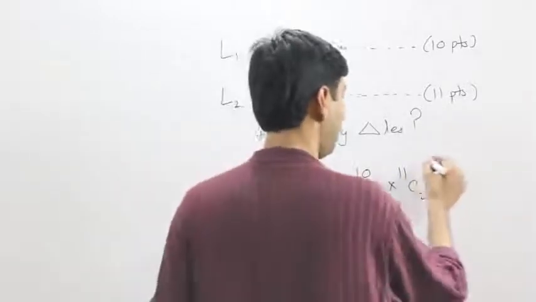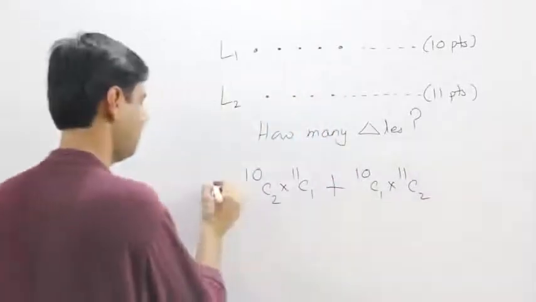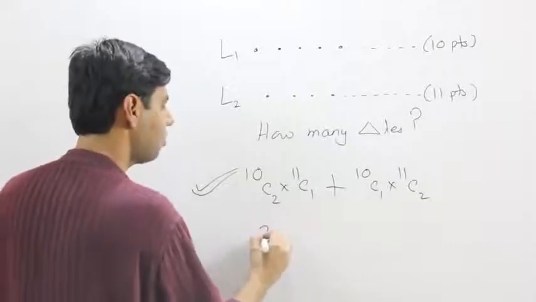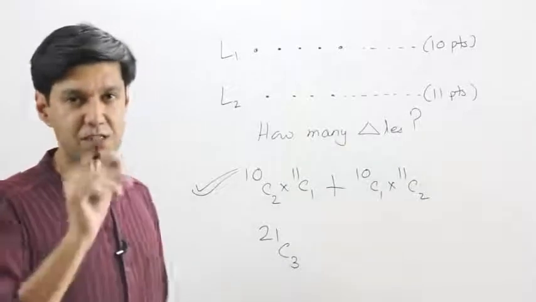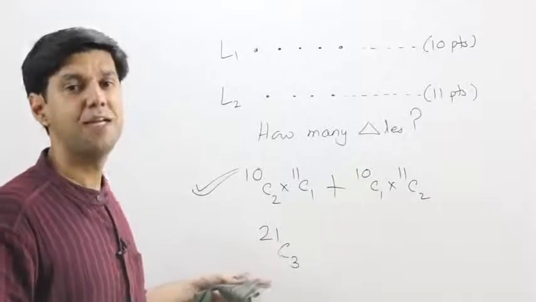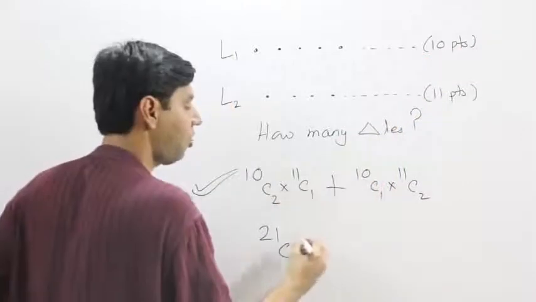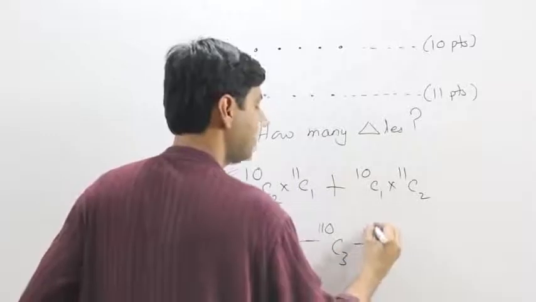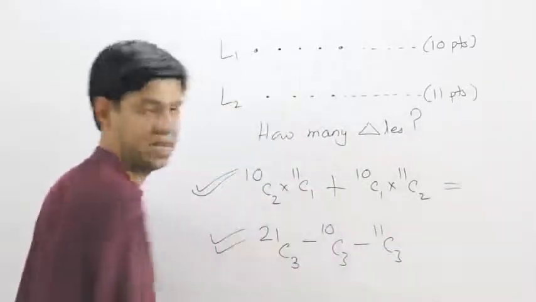Is there another possibility over here? Let's say this is the first answer and this is a correct answer. What if I start by saying, oh, there are 21 points in all, select any 3. Why 3? Because 3 points will give a triangle. We obviously know this is not the complete answer, but can I complete it in this sense? Yes. So I've selected any 3 out of the 21. Which ones will not form a triangle? 3 selected from the first one, so 10C3 will not form a triangle. 3 selected from the second line will also not form a triangle, and the 2 of them are going to be identical in numerical value.